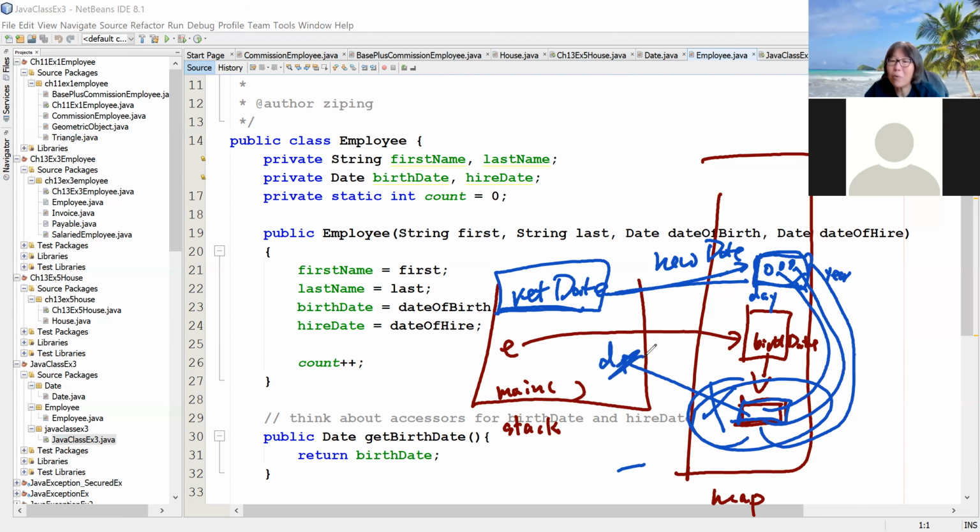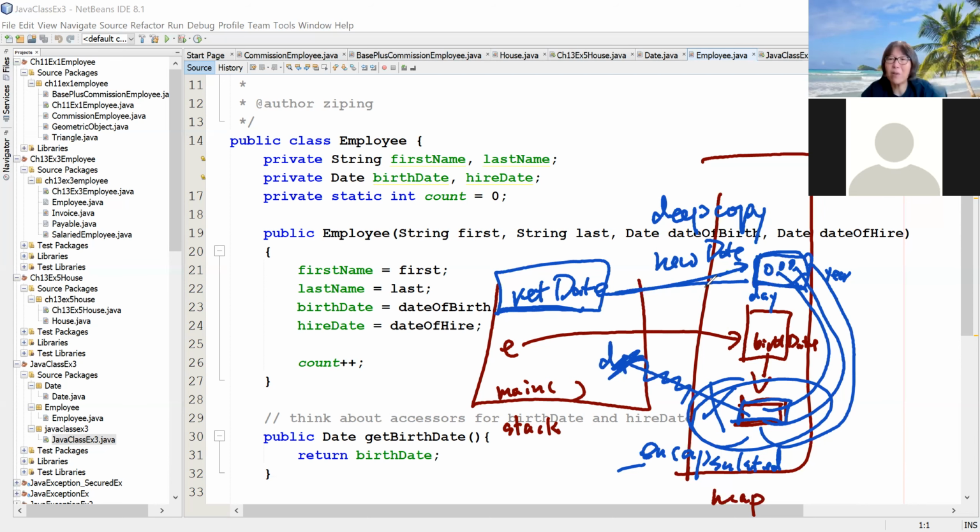Okay, that's how we get around the problem. So be very careful. Then this version is a deeper copy, so that we can get around that security problem. Okay, so be careful here.